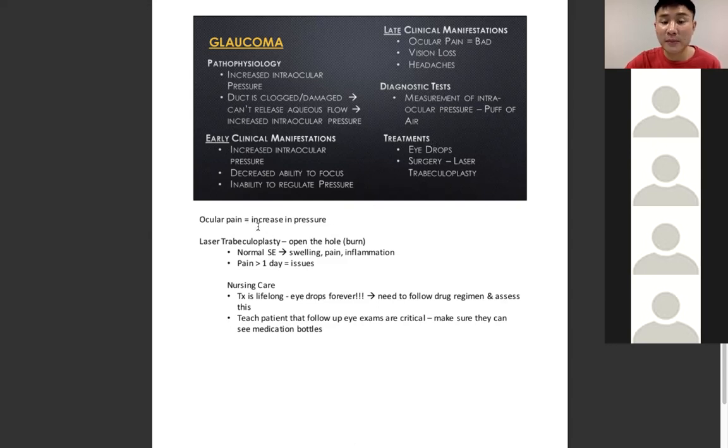Ocular pain is because of increasing pressure in the eyes. That makes sense, right? There's a duct in our eye that continuously drains the aqueous water in our eyes. If this duct is clogged, the water is not drained, and if it's still being produced, it will build up and cause increasing pressure. Laser trabeculoplasty is the procedure treatment for glaucoma. It's literally opening the aqueous duct by using the laser to burn the hole open.